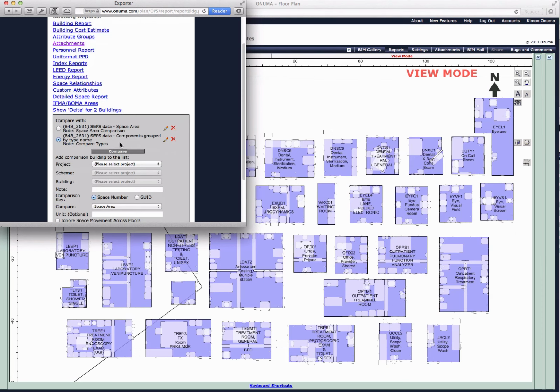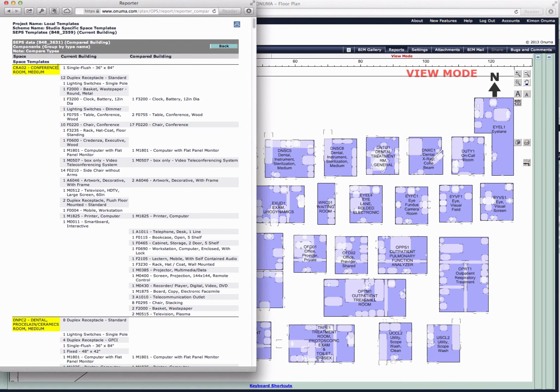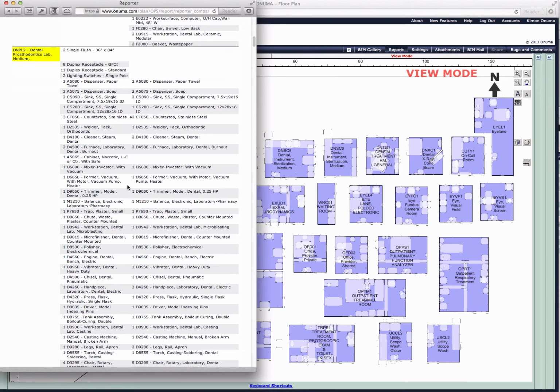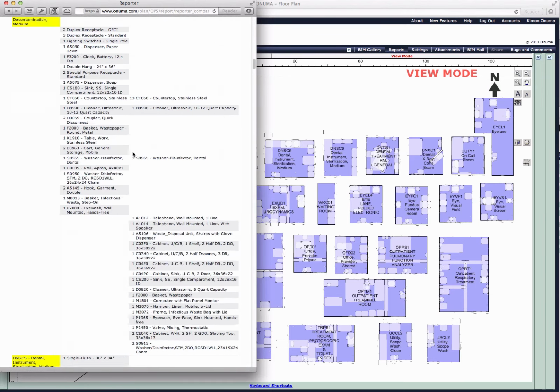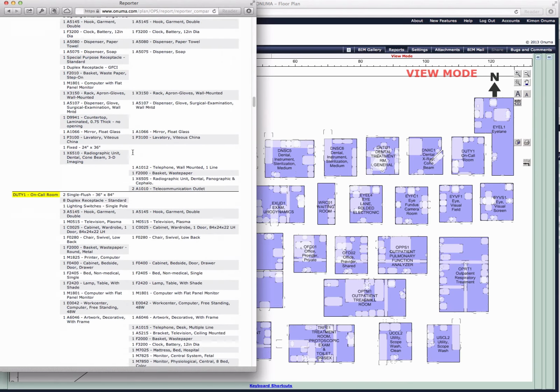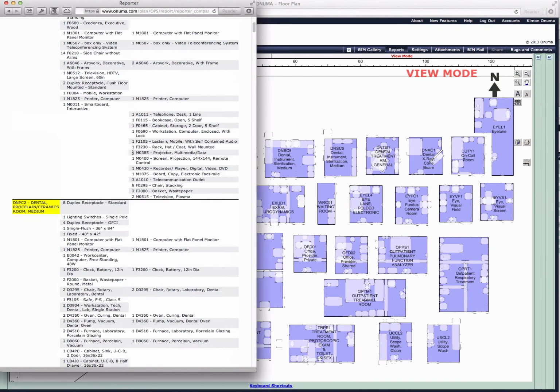So we're going to do a comparison of the components or equipment from the client requirements to this particular model. So now we're seeing room by room or space by space the current design versus the compared building. So you're seeing things that don't match across. So this is a match right here, and these are pieces of equipment that have not been placed in the space or have been moved out. There's actually quite a bit of discrepancies in some of these rooms, but this one here looks like it's pretty much of a match. There's a few pieces missing. And this is for over 1,400 pieces of equipment, and you can imagine with a larger building, there's a lot of elements like this that could be rapidly checked for alignment between the requirement model to the design model.